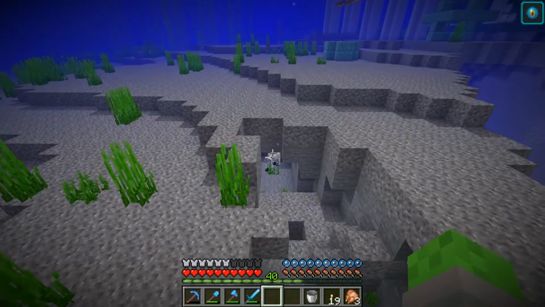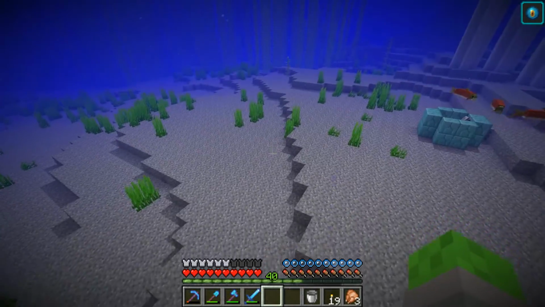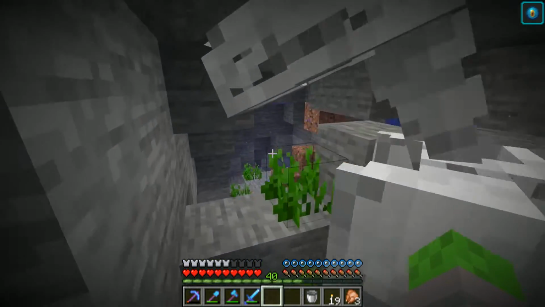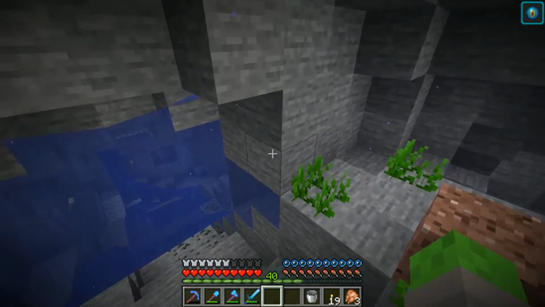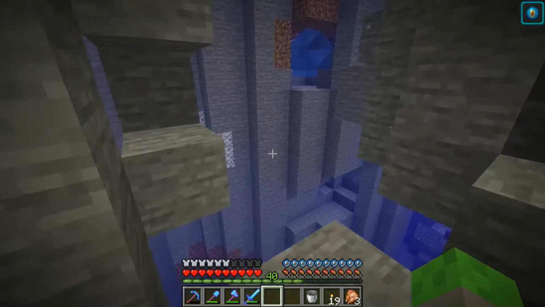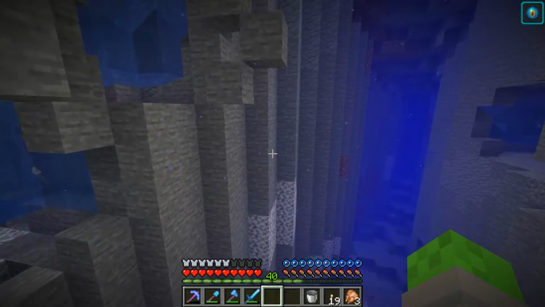So, what the heck? We have another one? It's not the same one. No, our guy's still in there. There's another skeletal horse. Ooh, I need to tame you, buddy. I need you. Is there more under here, maybe? Oh, dude, you are so cool. Okay, hold on. I need to check for some more. Are there more around here? Because, well, that guy was there.